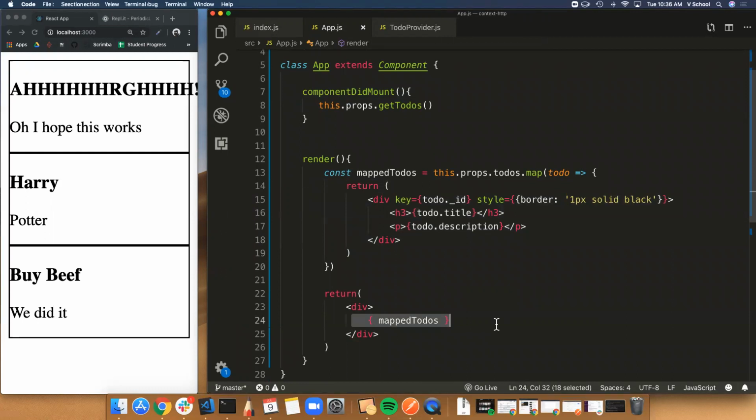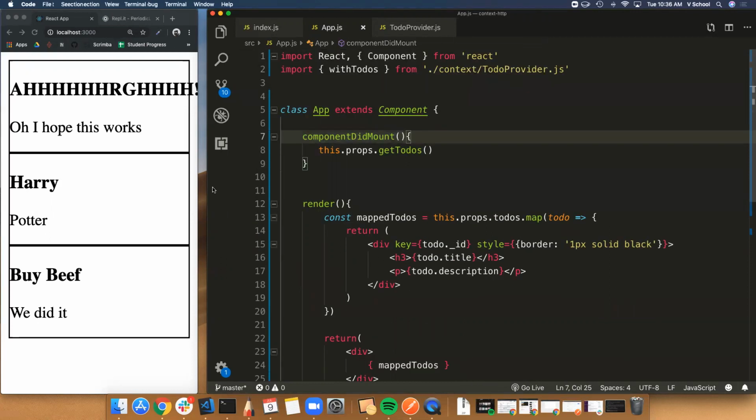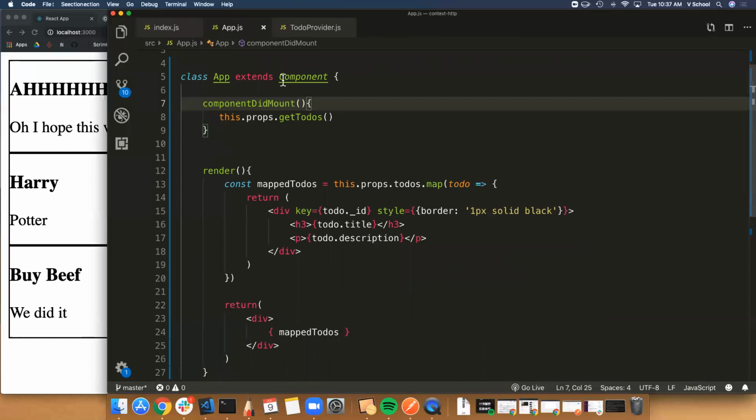Does that apply to your app? Yes, because I needed a lifecycle method. If I didn't want to do this on page load, if I wanted to click a button, then there's no reason for app to be a class component at that point. Now I'm keeping it as a class as well because we're going to do the post request now. But any questions starting off with this setup or any files we need to look over and talk about?